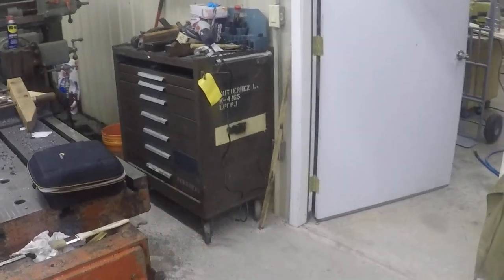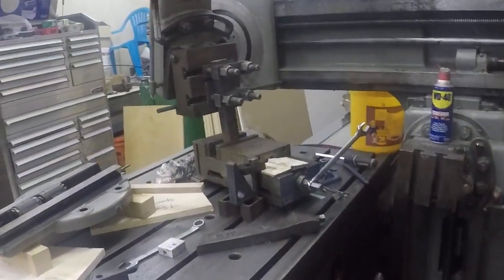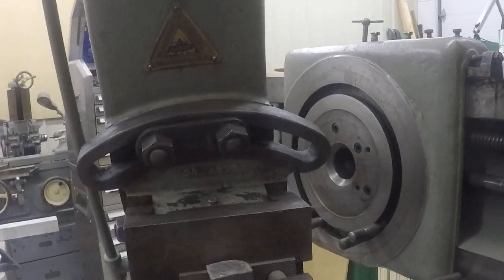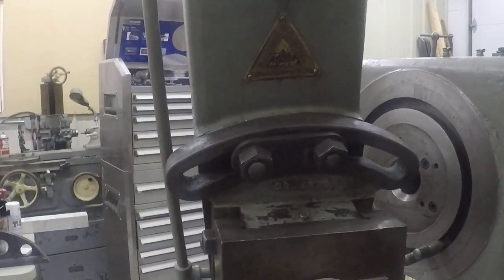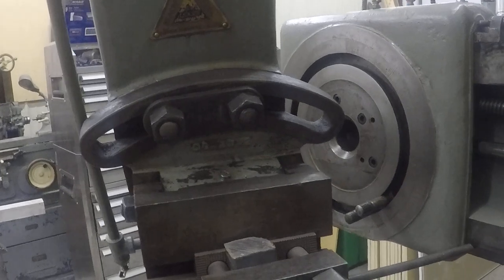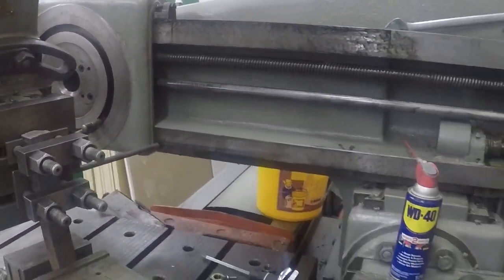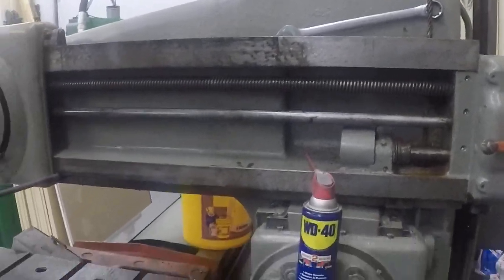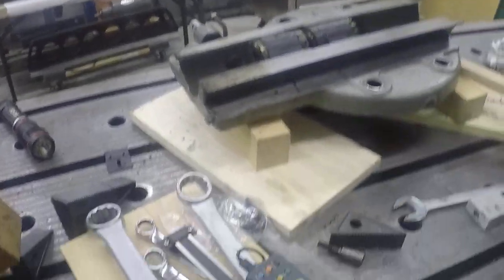I had a 6-inch scale off of a lathe that I was using, attached to it, so that I could accurately set the depth. But I found that just a 6-inch scale limited the travel of this, and I'd have to back off all the time and raise the arm up and down. So I purchased a 12-inch scale with a remote head on it.